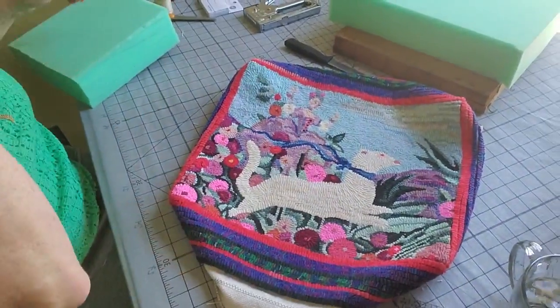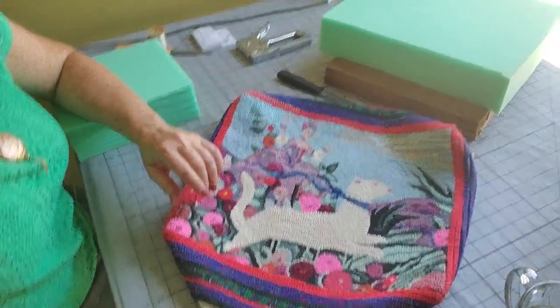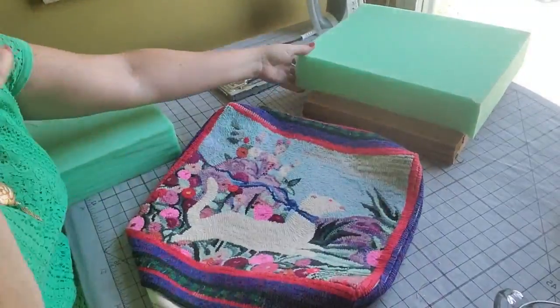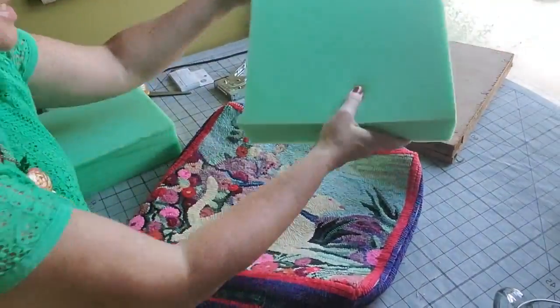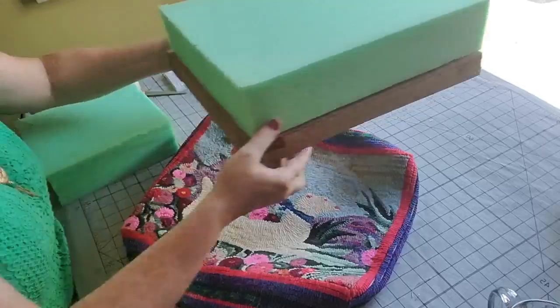And I just came back from Joanne's. We got pig stuff and we got foam stuff. We got stuff to do our pillow part. So I just want to show you real quick. This is the size I needed for this. It's about 12 by 14. So that's the size I needed for that.